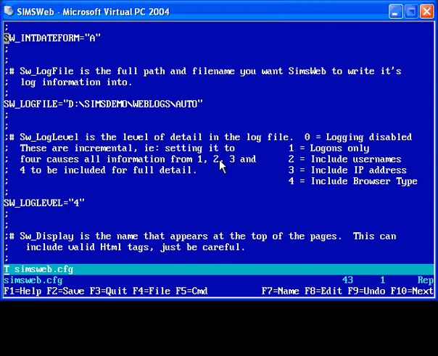Number one, we have to make sure he's coming in from the right IP address if we have that kind of security turned on. We also have to make sure that we know what kind of browser type. I think in the remote section of the video for the SIMSWeb, we identified SIMSWeb is designed for Internet Explorer 5.5 and greater.